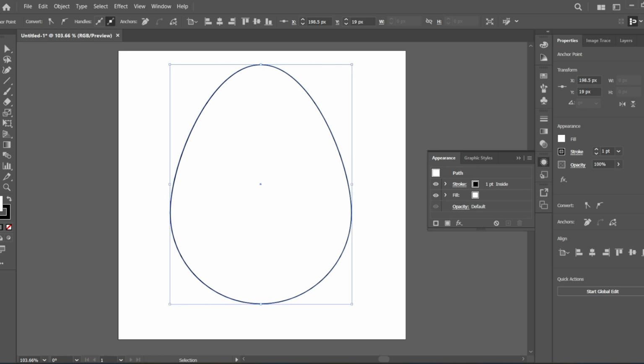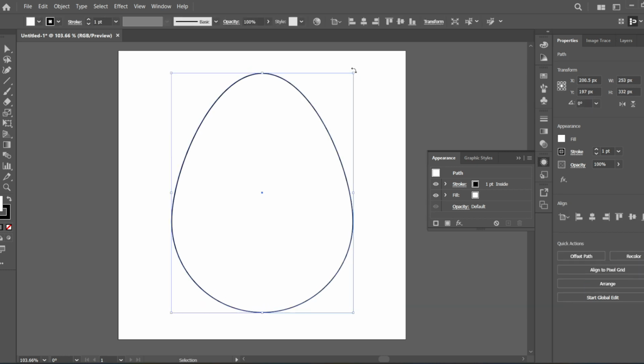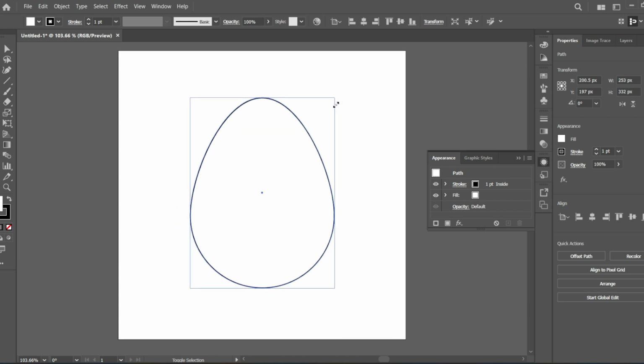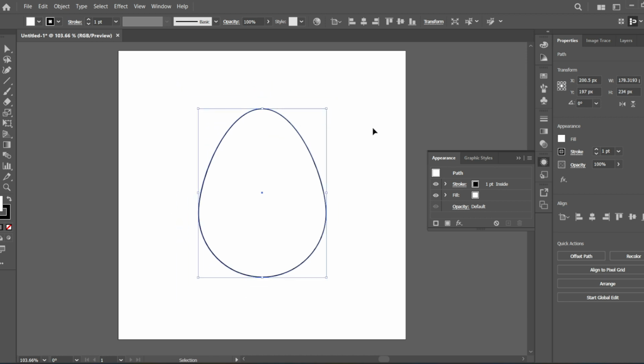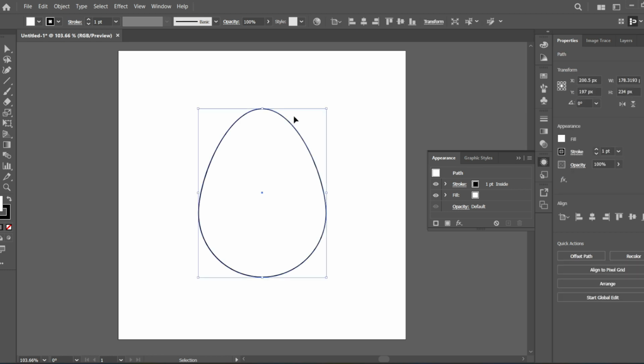So go back to your selection tool, then reposition the egg and reduce it if you want. So the next thing I'll need to do is to bring in my pattern.